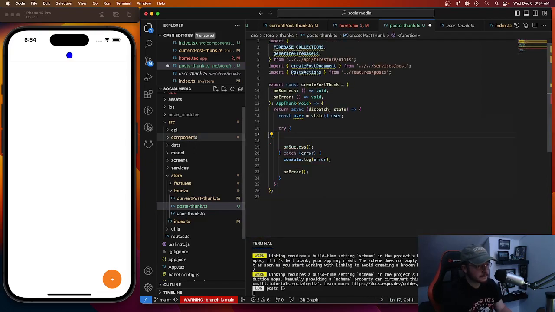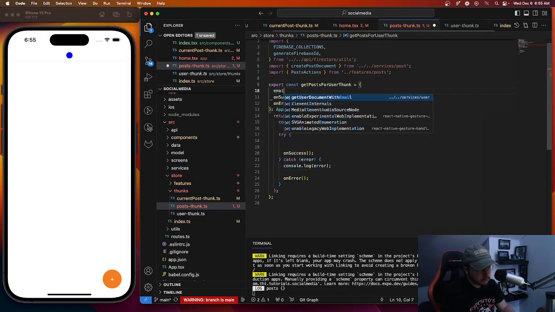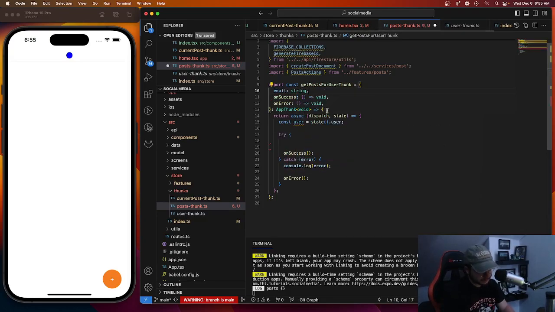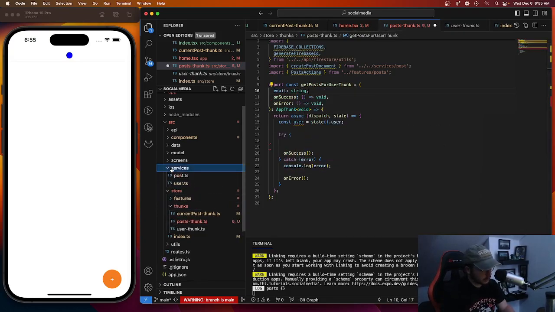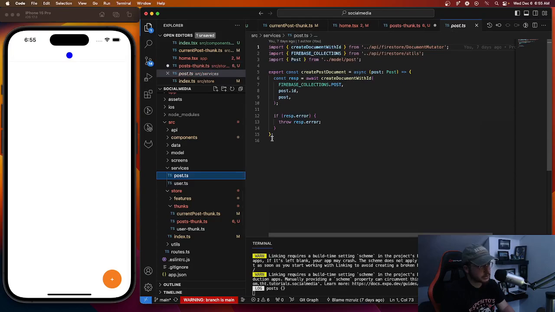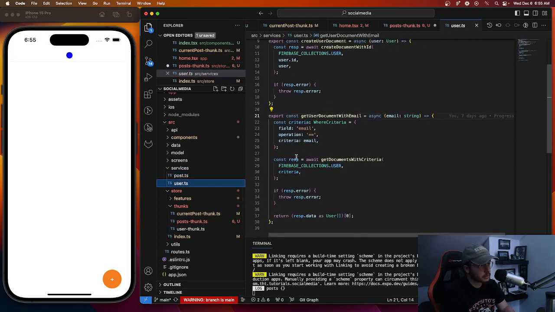We'll do this. Get posts for user thunk. We're going to provide it with an email. We're going to go to services. We have posts. Do we have user? We do. We're going to use this.